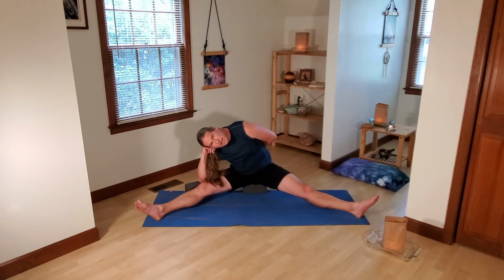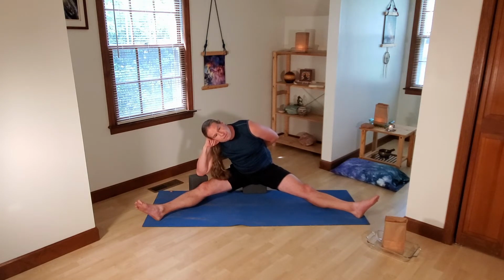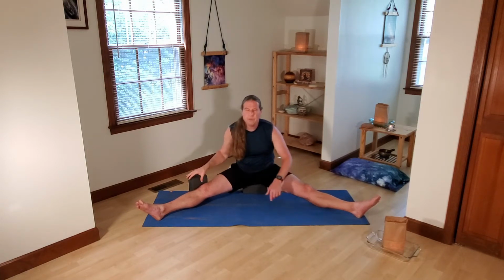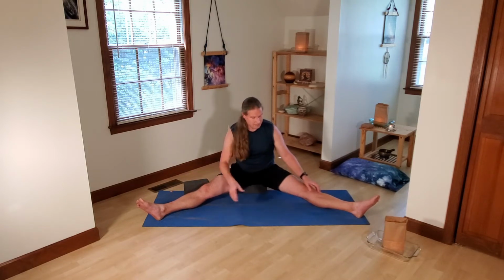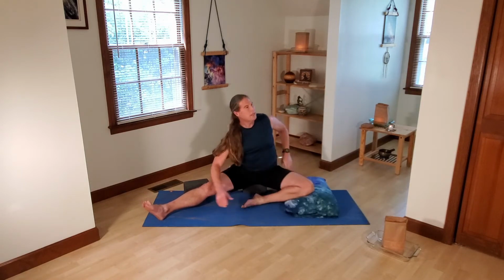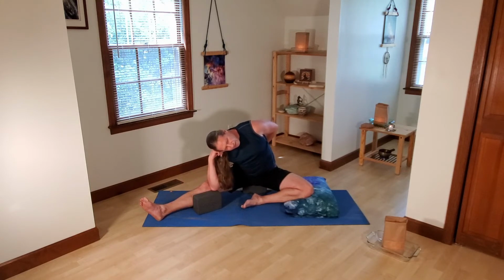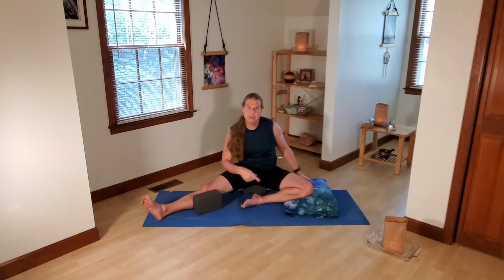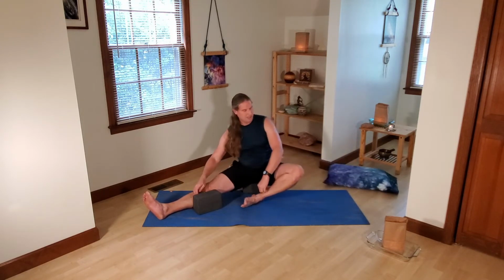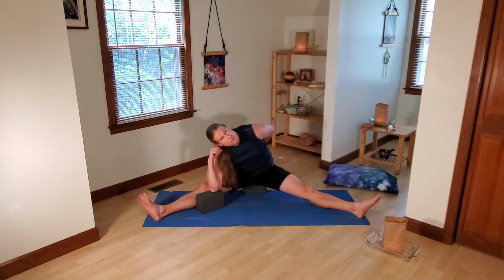If you're feeling pain, or this is too dramatic for you, back yourself off to a place where it feels like about 70-80% instead of 100% pain here. If the dragonfly legs are not working for you, try half butterfly legs. In other words, bend the left knee, bring the left heel in. You might have to pad the left knee with something. And then do the lateral bend. Try the lateral bend in half butterfly here. It might be less stressful for the bent leg. Otherwise, if you find a version of full dragonfly that you can practice, then we'll stay here.